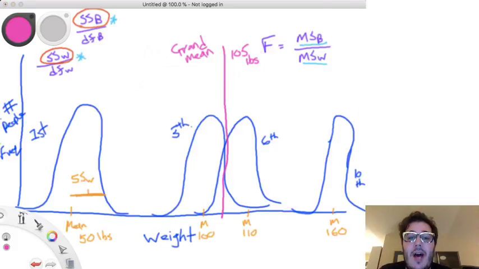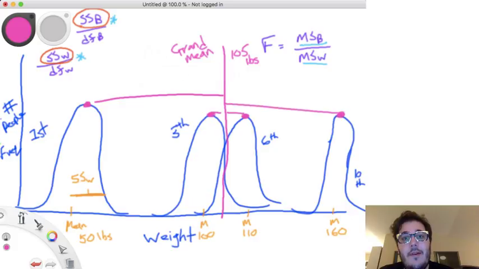So now, if I was to plot all of these on a distribution, I would get 105 as the average. Well, like any good distribution, you can describe it in terms of its center point and its spread. And so the spread from any point, like from here to here, from here to here, that is described by the sum of squares between. So that's described by what's the average distance from any given level mean to the grand mean. That's sum of squares between, which is represented in mean square between.